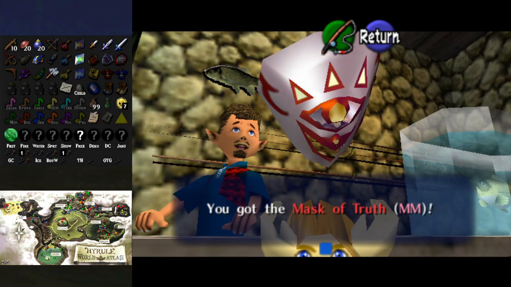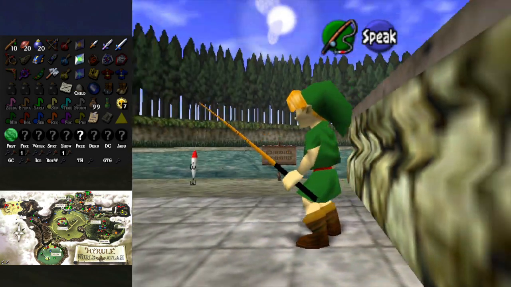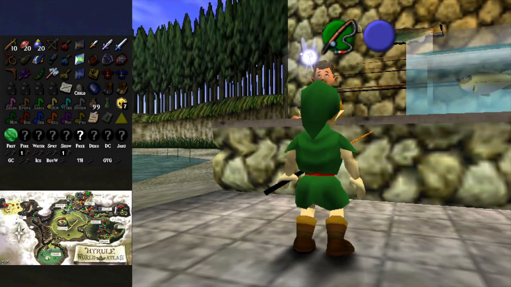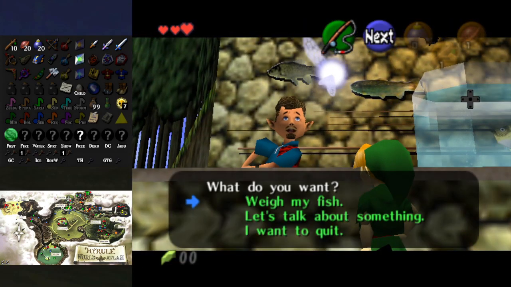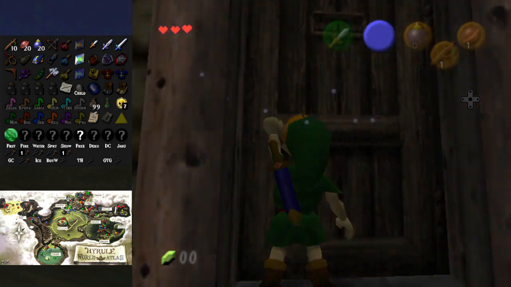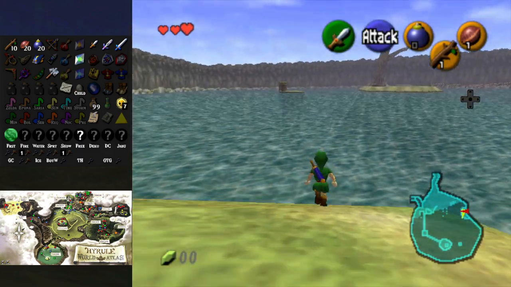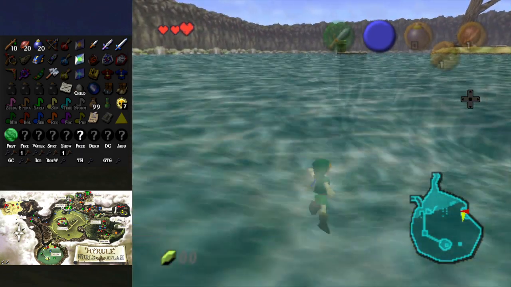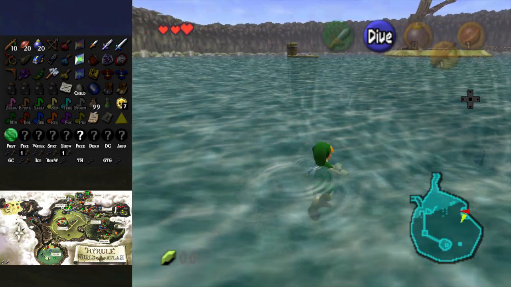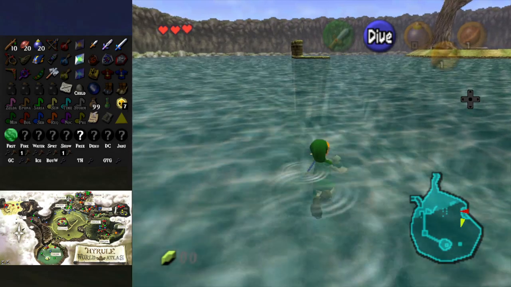Hey, Mask of Truth. That's cool. I will accept that. I'm just a little bit drained now from just catching one fish, and that's not even the biggest fish I have to catch, I think. I have to catch another one in the future. But now, there's a Skulltula on the little island, and I believe Deku Scrubs, which I don't have any money for anymore.